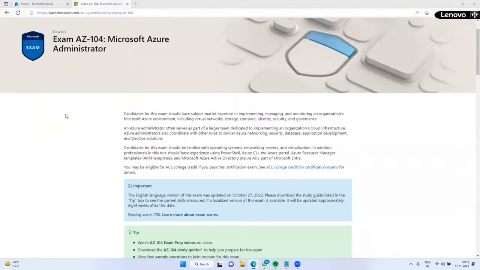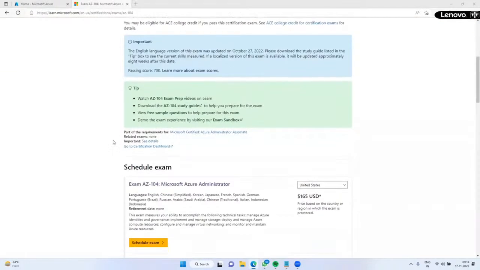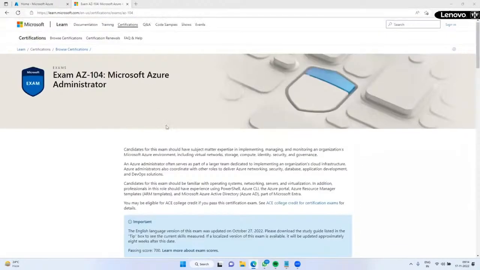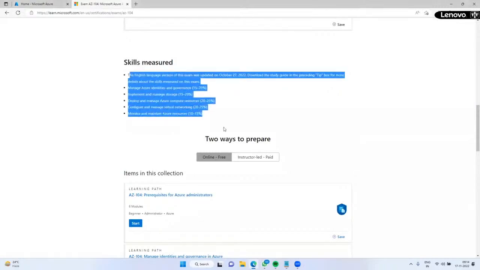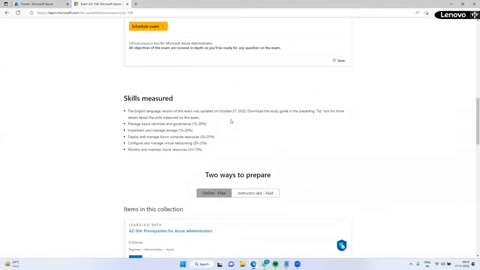No other topics are needed for certification. This is the syllabus they directly provide. Skills measured: managing identities, implementing storage, compute resources, networking, Azure resources. Based on that, we have prepared the syllabus.